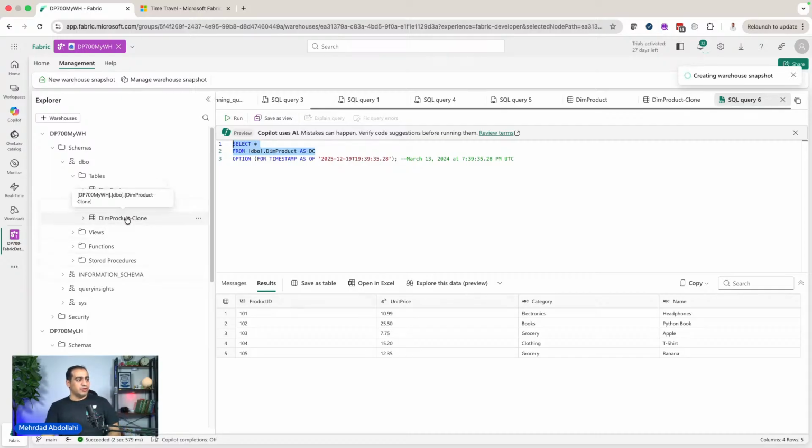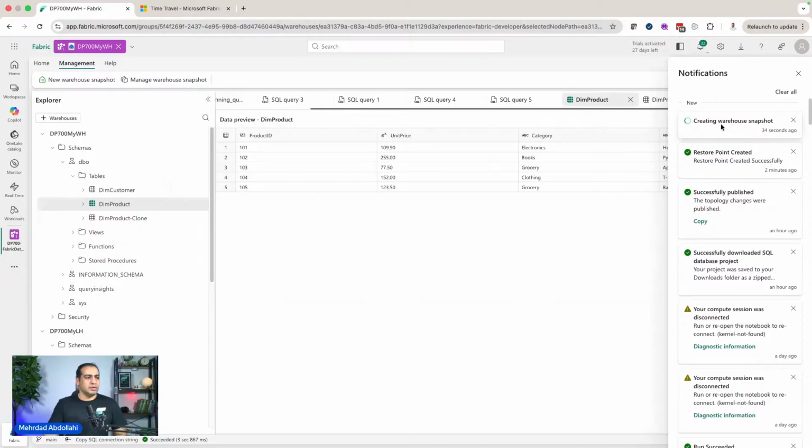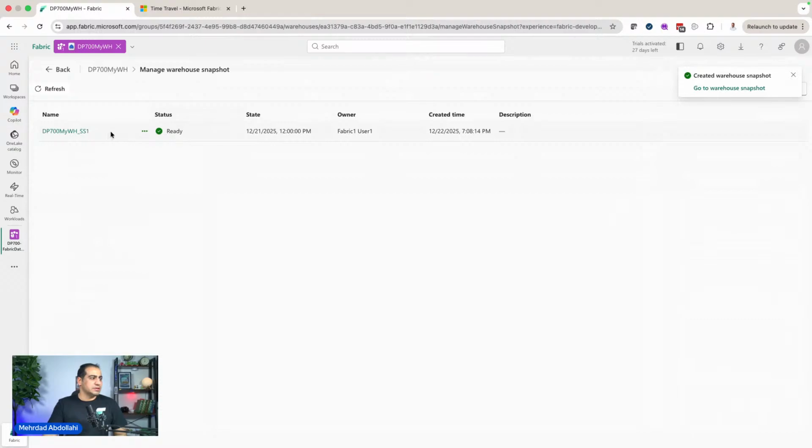And we can just check, since yesterday I've added this clone table. I modified the data in my dimension product, and then we can check once the snapshot is created how it looks. Once it is created, you can manage them.